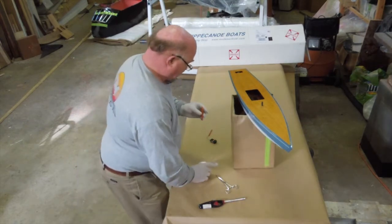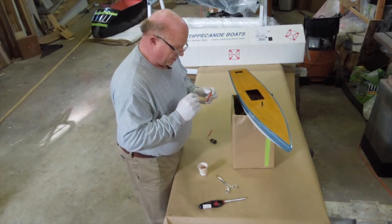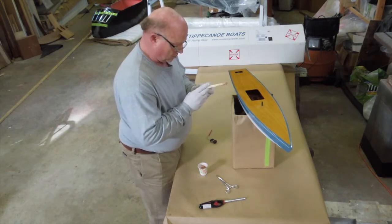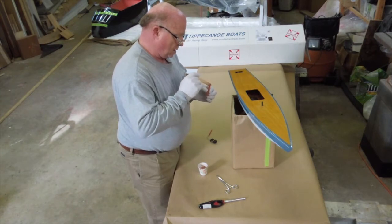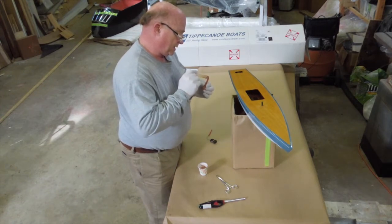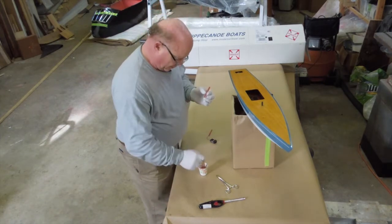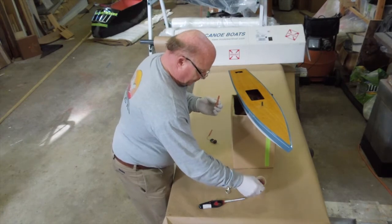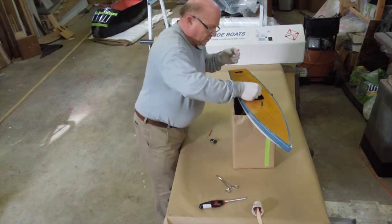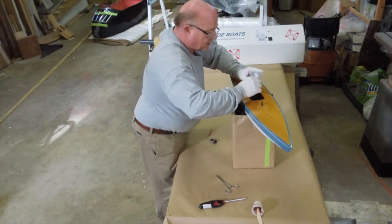So I'm going to smear this on. This is a pre-mixed batch of epoxy that I've thickened. The tube itself is about 3 inches long. It's not rocket surgery, so you don't have to be very precise. But you just want it to be long enough to hold our antenna in place. All right. So I'm going to get that out of here. And we're going to glue this to the underside.